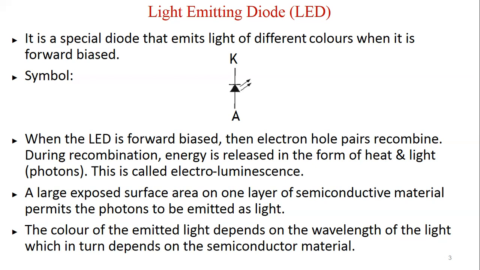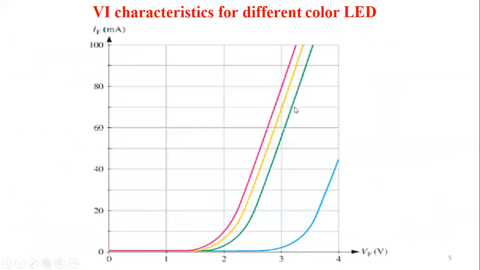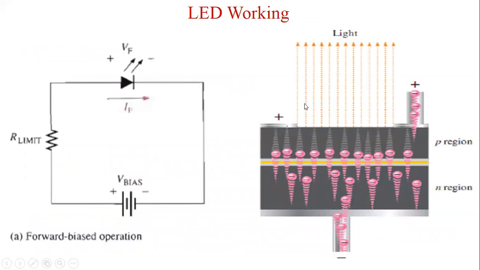So when it comes to the construction, this is how a PN junction looks for the LED. We have this P region here, and we have this N region here. These regions have different kinds of semiconductor material, according to the light we are going to use for a particular application, right?